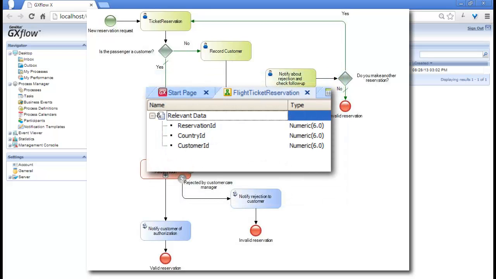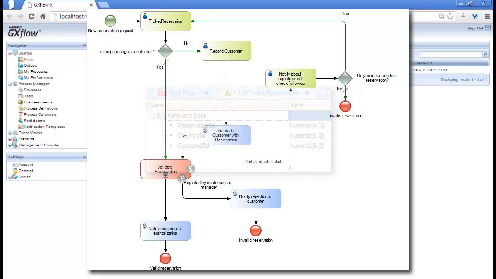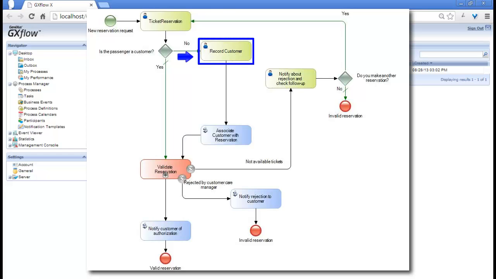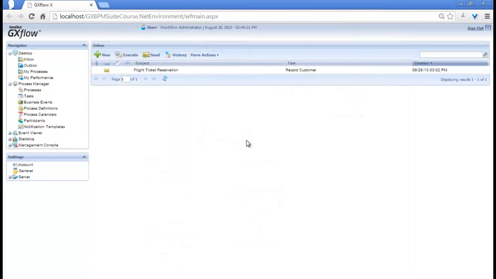As we said before, for each primary key in a transaction, one piece of relevant data is created that is mapped with the value of the attribute. The relevant data will contain the value of the reservation ID attribute that was instanced upon creating the reservation. So, that value will be known throughout the diagram, and our position will always be in that reservation. Since we left customer ID with no value, the condition will be fulfilled, and the following task executed will be Record Customer as the incoming tray indicated.